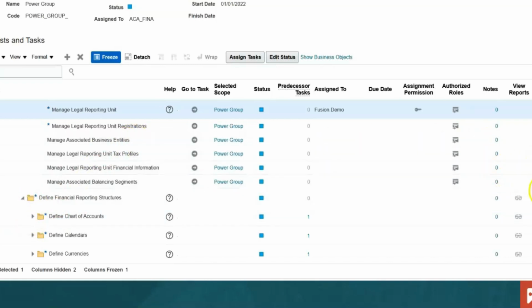So what we have done so far is created an implementation project, then we created an enterprise structure. We concluded this was my enterprise structure, and we have configured the same in your Fusion application. Then we have defined that my business operates only in the United States, so I created one legal entity for the United States.